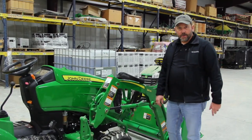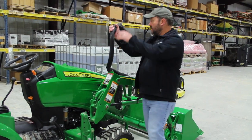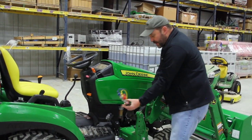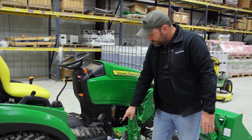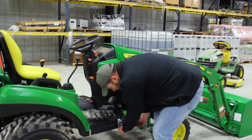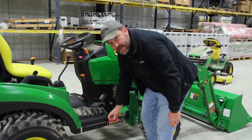Whenever you're ready to reconnect your loader, you'll notice I pulled up. You just have to get close enough to reconnect your hydraulic lines, which we had kind of here out of the way. There's a little clip here that these hydraulic lines stay in to keep them out of the way of the loader. Then we'll reconnect these using the color match dust caps again. Whenever you reconnect, don't forget to put your cap together like this again too. Keeps that free of dust too. So I'll get this connected and be right back.